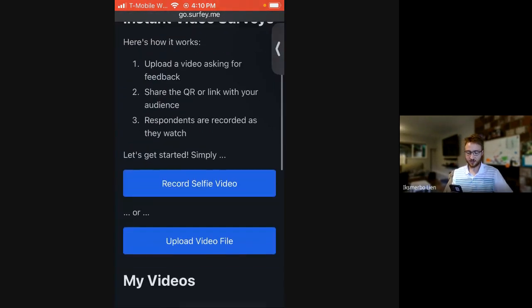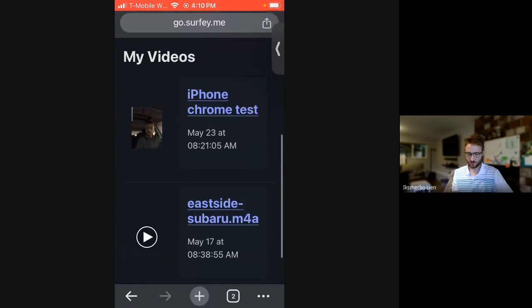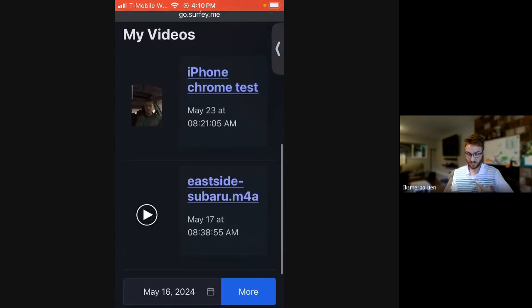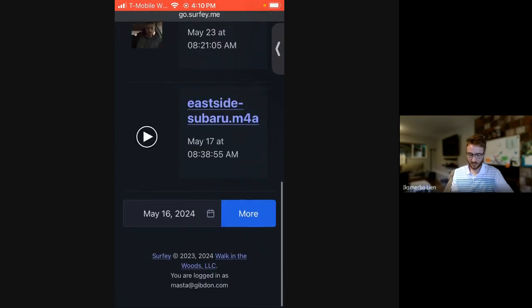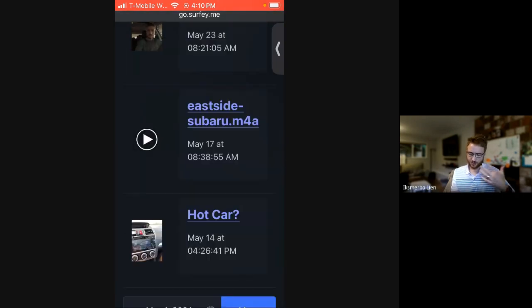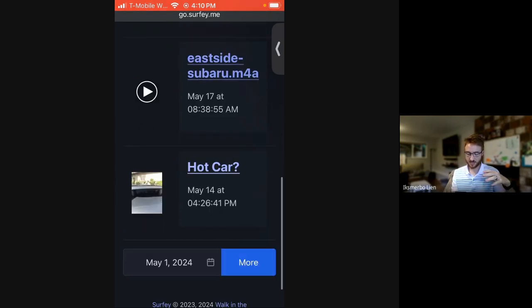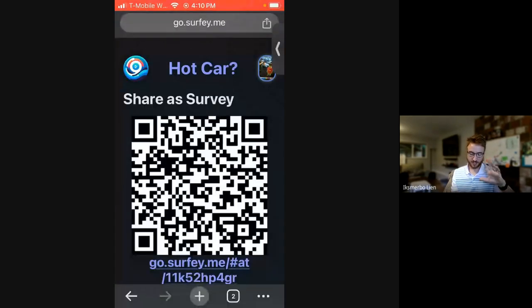And then you can still upload a video. And then here's the videos. It doesn't look like the one that I uploaded from this app worked. And then you can extend, like I'm going to look at more videos. This is just, I want the ability for loading more videos, and the app should cache that so that it doesn't have to keep reloading. So now when I go to that same video, hot car that we showed earlier, and I do need to scroll up to the top, but anyway, this is just a junk MVP UI.